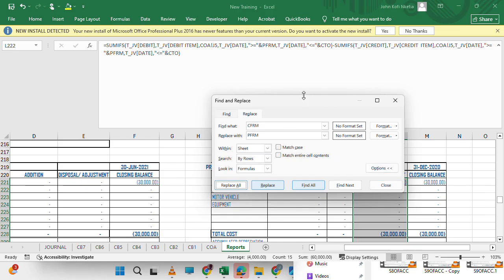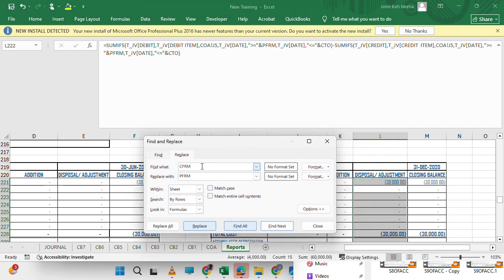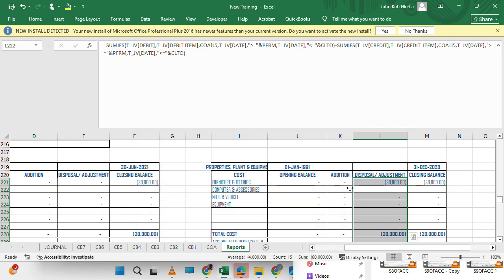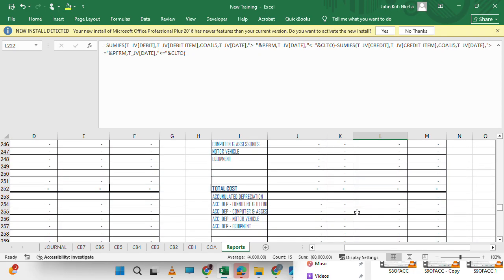Now the C2, it has to be CL2. All right, and we need to do the same for the comparative here.